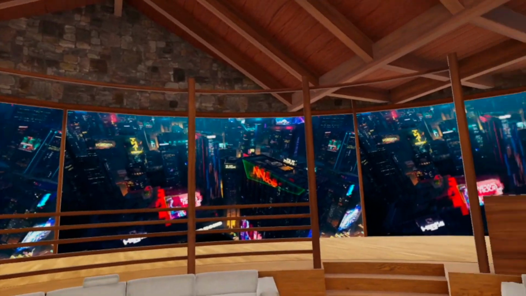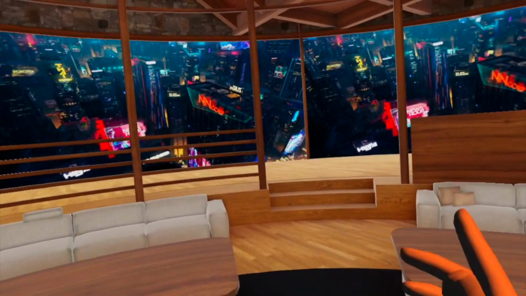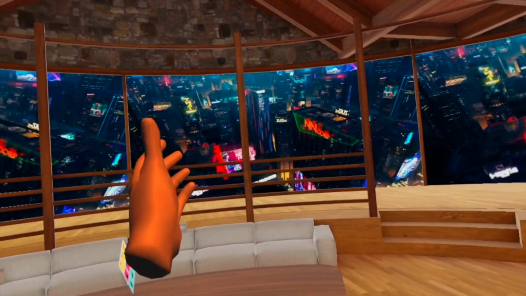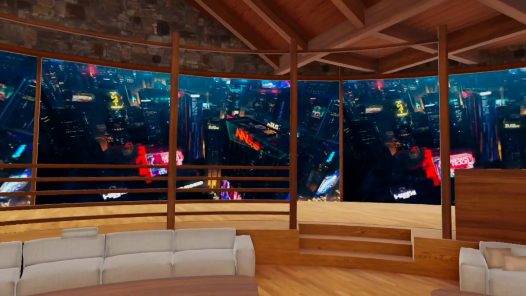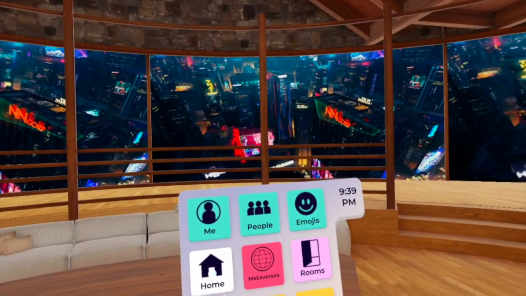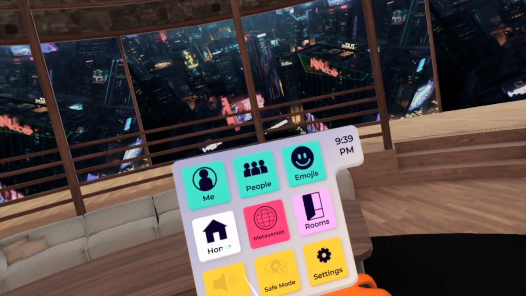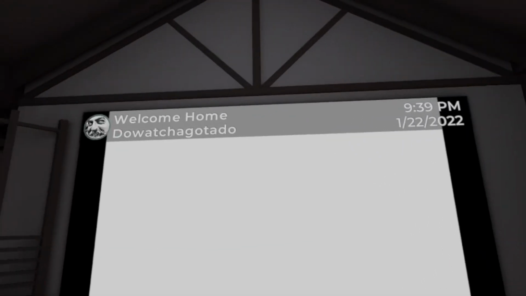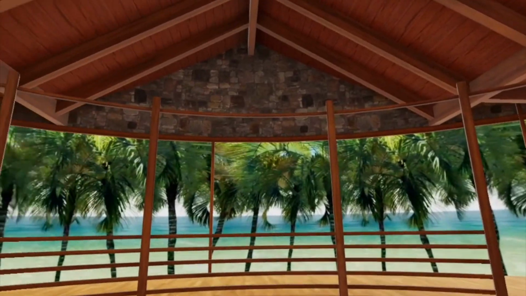That hasn't changed yet, and the reason is because the environment hasn't reloaded from the edit I just did. The way to fix that is you go here and you just go home. We're already home? No, we're not in the right home. We're in the multiverse. I need to move one multiverse over. Okay, here we go. Oh, this is Universe 17.398. And there we go, my palm trees.